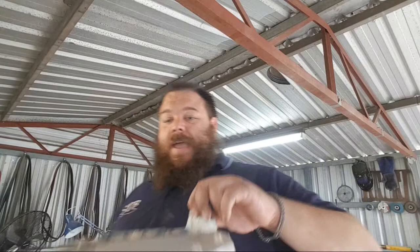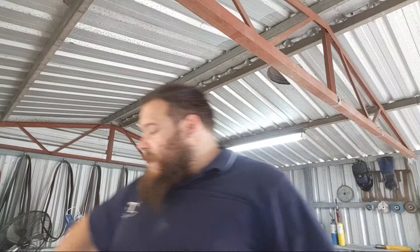You can convert this into a smelting forge if you really want to. Have two lids, one closed lid and one with a hole in it, and then have the ability to block off the doors, and the one with a hole in it you can just, you know, put stuff in. I may actually end up mounting a handle onto this lid so that I can remove it. The advantage of a removable lid means that I can do repairs without having to cut the piece off and stuff like that.